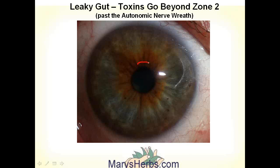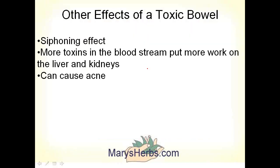So again, this is where this person's autonomic nerve wreath is leaking out. Mary, yeah? What about hay fever or seasonal allergies? Usually acid. Even to dust mites, typically acid. Because the respiratory system and the fluid in the eyes, the tears and stuff like that, are so full of acid it can't handle and clean out the allergens. Okay.